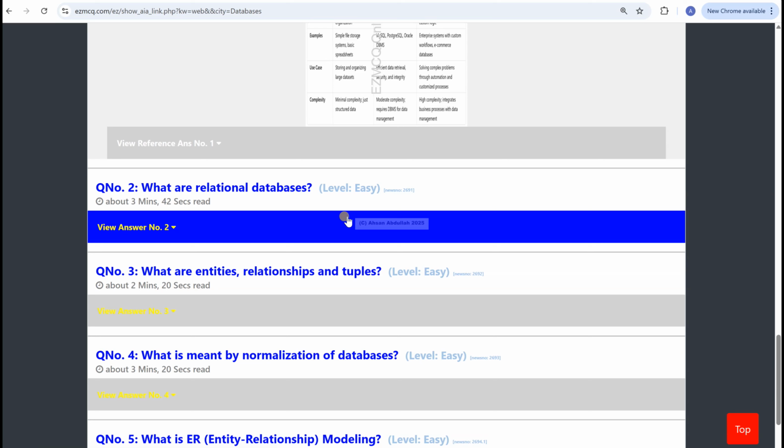Okay, I'm not going into detail because there is a whole course available at easymcq.com on database management systems, which is a fairly extensive course. So just the crux: my objective is that you should know a sufficient amount about databases so that you can develop sound applications. Okay, web-based applications. So what are relational databases?